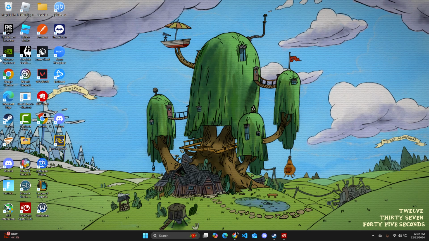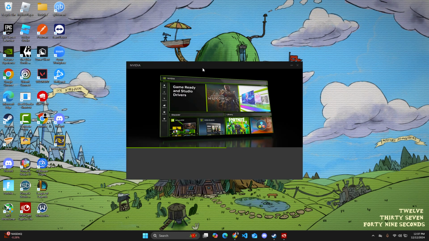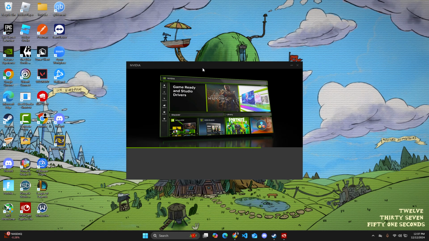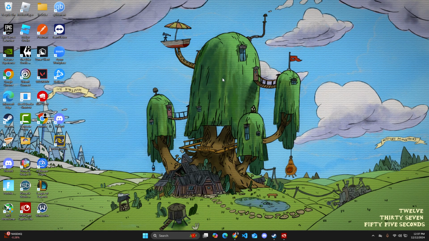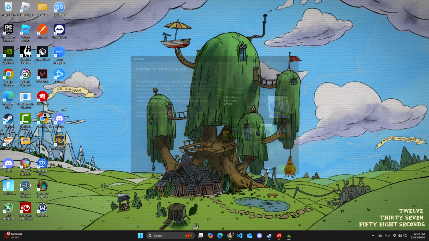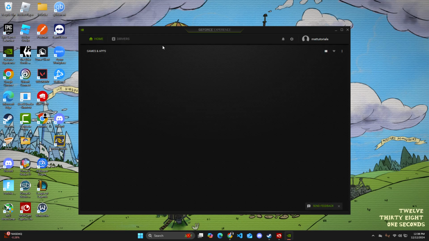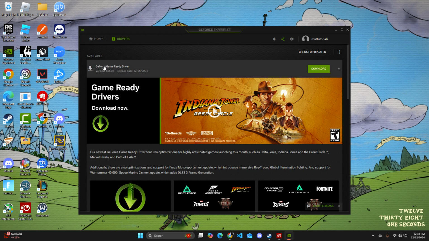So if you are on NVIDIA, go over to GeForce Experience, just go ahead and double click on that, wait for it to load. Do whatever the equivalent is on AMD as well, but anyways, for NVIDIA, just go ahead and open it, and you can hit not now, and then you can make it over to drivers, go over to check for updates if you have any updates. But if you do have an update, just go ahead and hit download, and then once that's downloading, you could restart your PC and you're good to go.